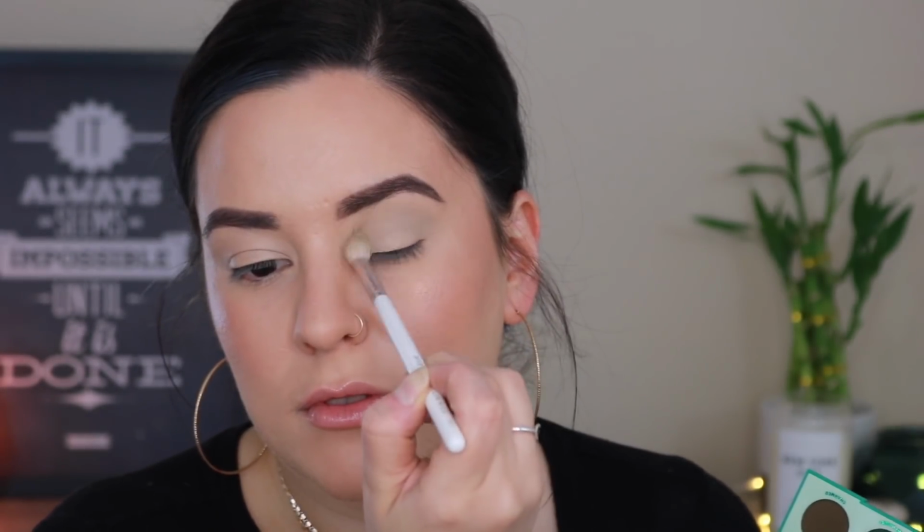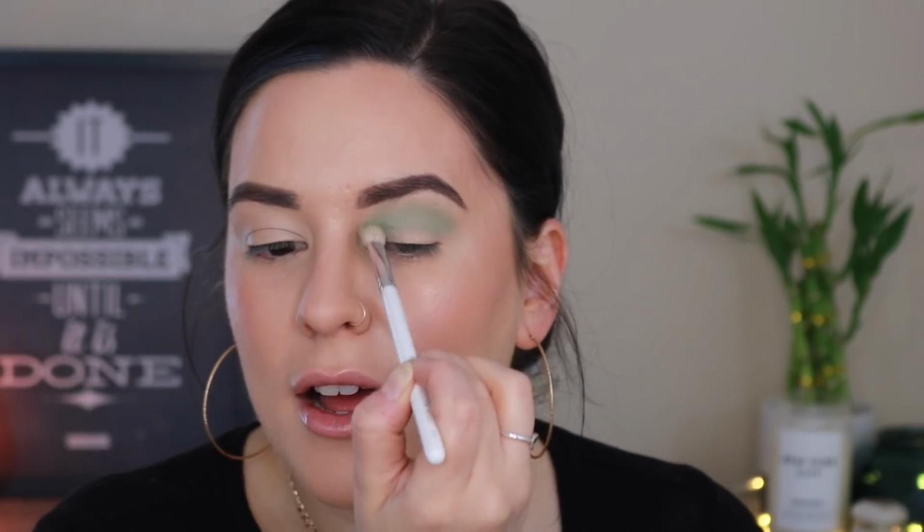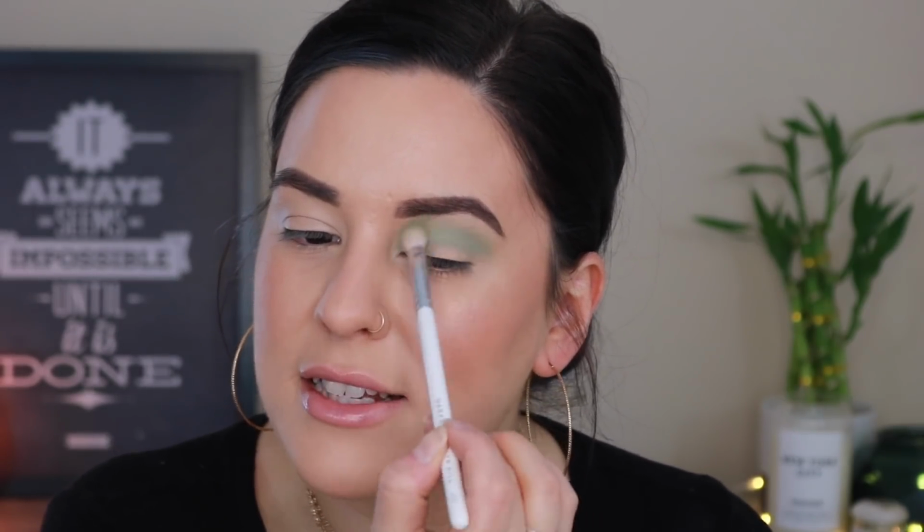All right, so we are going to start off with the JH33 brush from the Jaclyn Hill Morphe collection, and I'm gonna go right into the shade Chances Are right here. A little bit powdery, but nothing too intense. And I'm gonna start that out right into the crease. This shade is going on beautifully. So you guys can just see that primer just makes any shadow pop. This is such a beautiful pastel green shade and it's really vibrant. You guys, that shade is gorgeous. I absolutely love it. That blended out so easily.